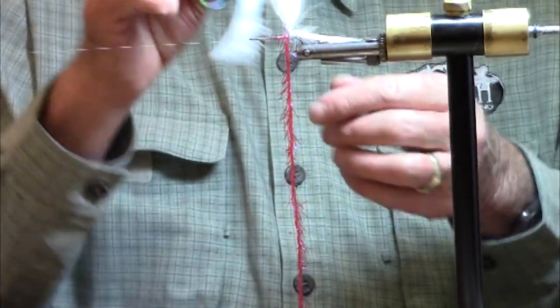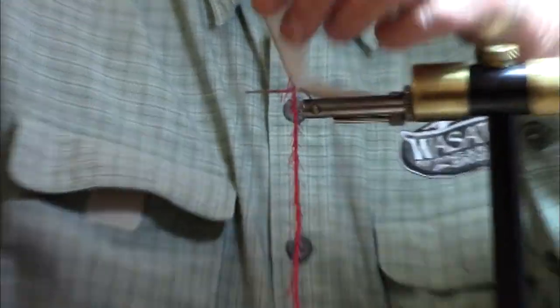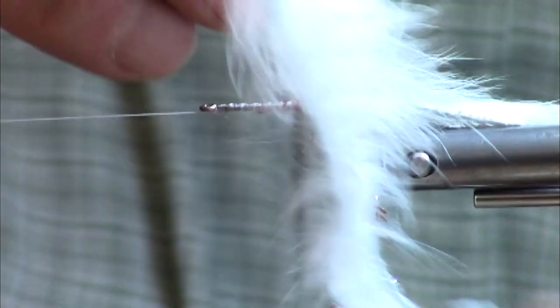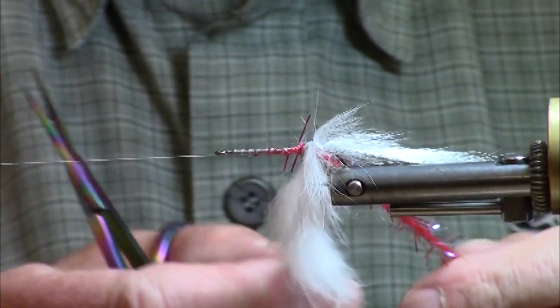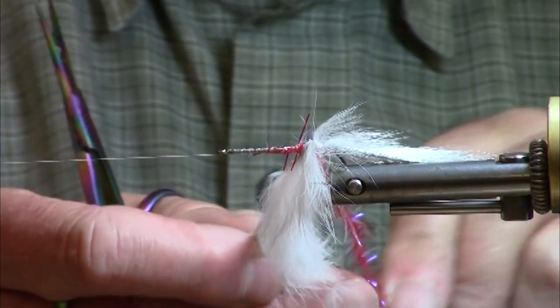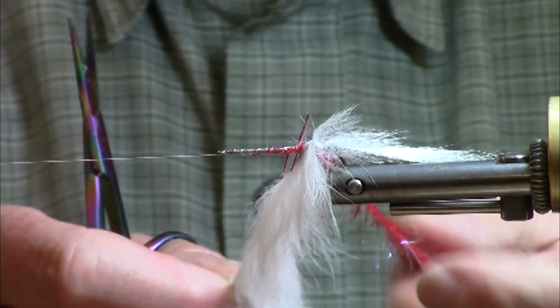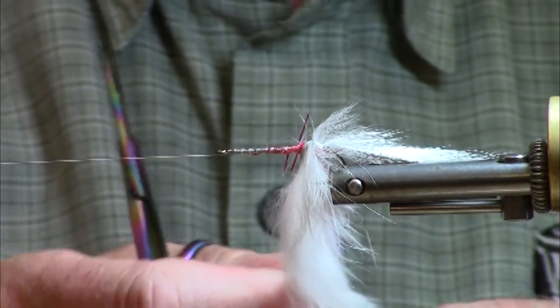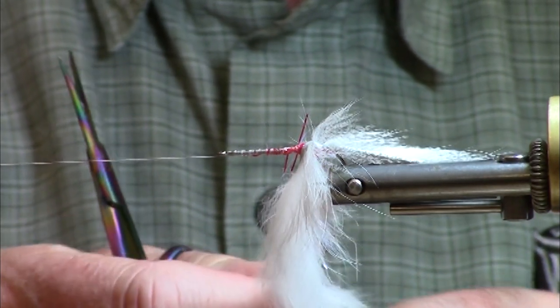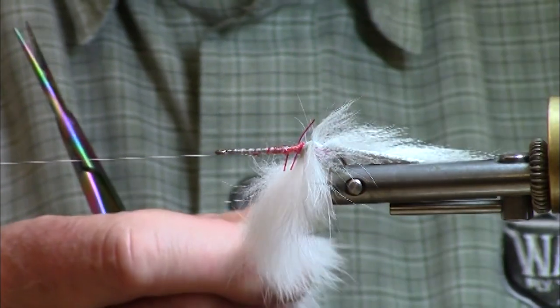And again, the trick to tying these patterns, and why it makes a big difference I don't know, is to go over the top first with your leather and get it laying flat, and then organize your Palmer chenille so that it's all pointing towards the tail before you start to rotate your material. It makes all the difference in the world.